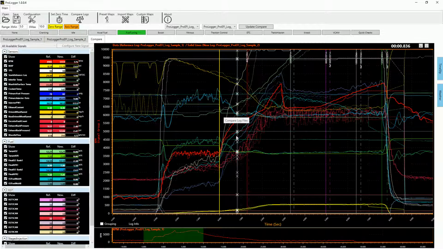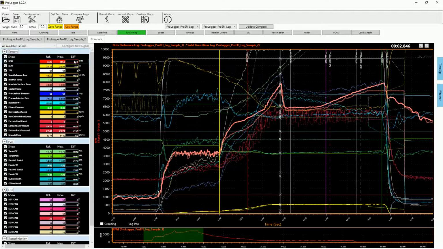Obviously it liked it, and that's what we determined from the previous run, that we needed to hit it with more power here based on the acceleration G's that we were looking at. So by overlaying these two logs, you can really see where you gained and where you hurt. At any one time, you put the cursor in a spot, it's going to show you the difference in this column, what the reference file was at, and what you're at now.